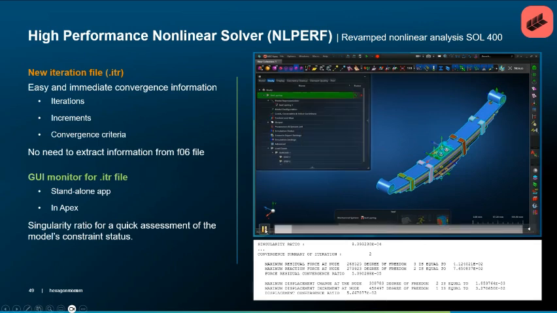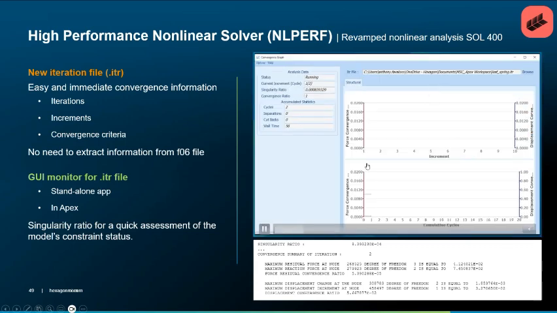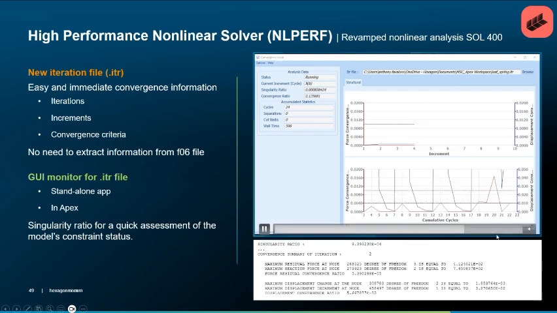Now, in addition to this, I want to pause a moment and rewind. This is an example model where they're running the analysis, and there are additional files that can be output about the iterations, which makes it possible to track how the iterations are going. If I play this again, to run the simulation, they've got a standalone tool that you can use to plot how the iterations, the force convergence and displacement convergence, and so on, progress over the analysis. That makes it easier to track when and why things go wrong.